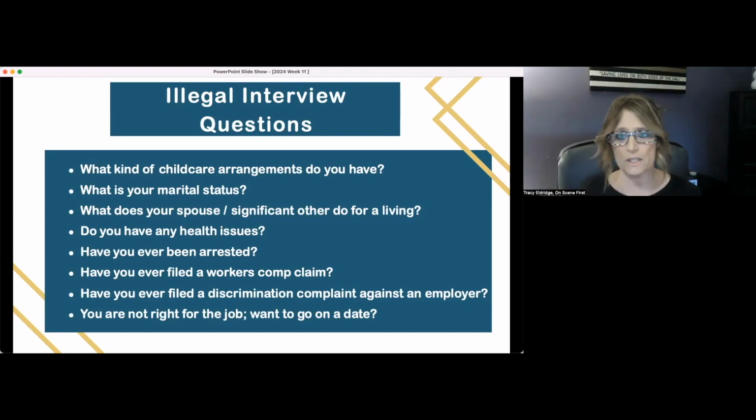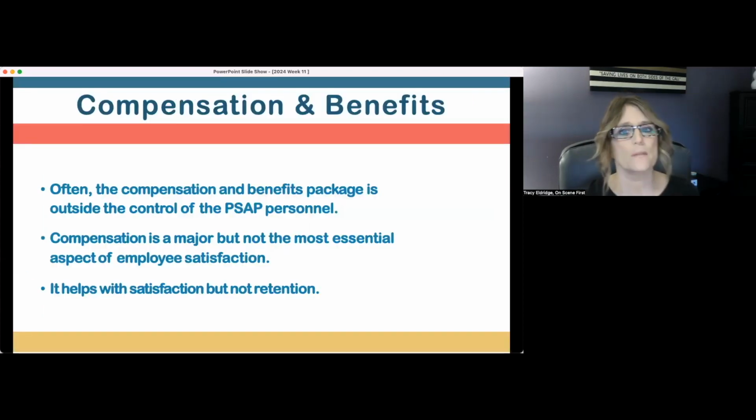Any type of question that can identify someone's race, ethnicity, religious beliefs, etc. Tell me what church you attend. Tell me the name of any types of clubs that you belong to outside of work. Anything that can indicate a race, ethnicity, lifestyle, etc., is off limits.